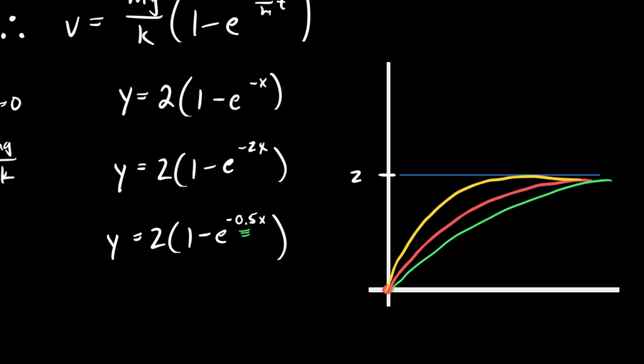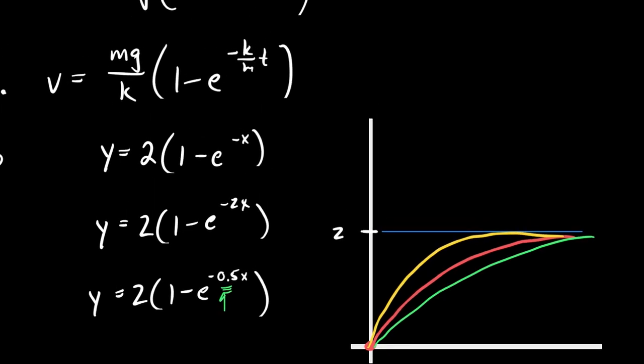Okay, I want you to understand how that works. Yes, if you make this number smaller, it takes longer to get there. That shouldn't be a surprise. K is in the numerator, right? K is in the numerator, has a larger drag coefficient. It will take longer to get to that point. And if K is smaller, it'll get there sooner. But notice they're all asymptotic. Just because you see an exponential doesn't mean that your function decays. It doesn't mean that it's exponential growth. This is an asymptotic approach to what is the terminal velocity. All right.